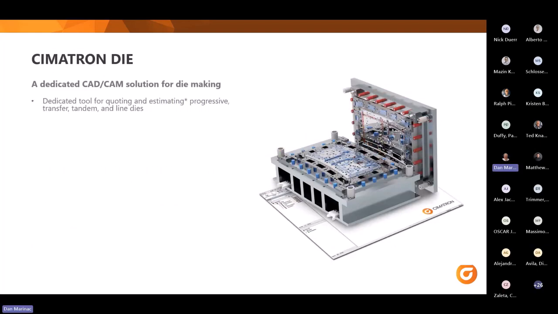In die, we'll look at a dedicated tool for estimating progressive, transfer, tandem, and line dies. That'll be part 2 of our series, not covered today.